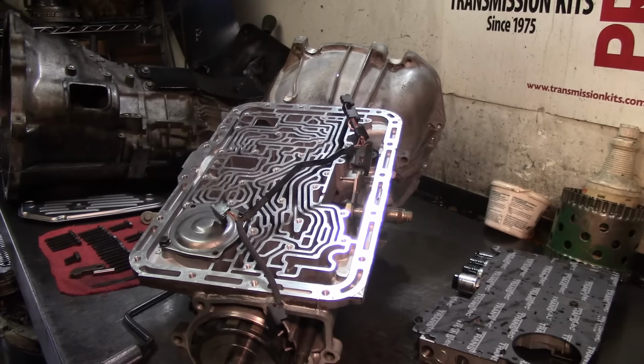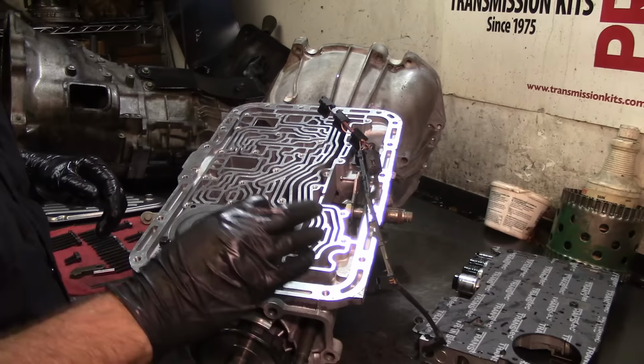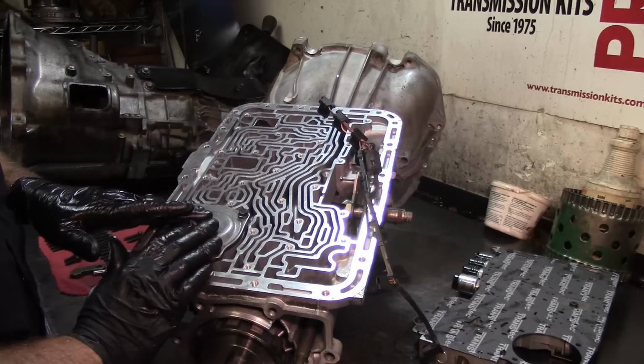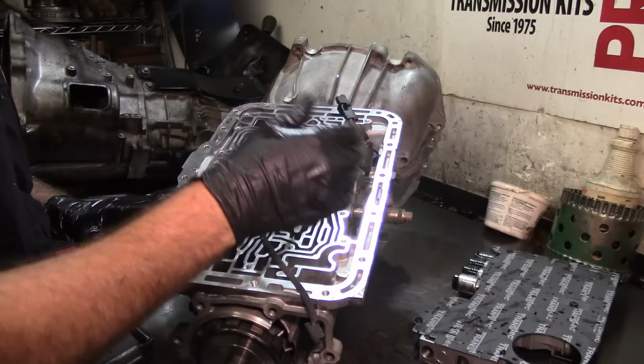So I already did the valve body, and it's a little bit time consuming. I mean, it's a video on its own, like I mentioned. So now we're going to install it, and the book calls for 3 torque settings: 115,000 for the rear servo, 97,000 for the valve body, and 80,000 for the filter. So what I'm gonna do, 115 on this, 100 on the valve body, and 80 on the filter. And just to make the numbers rounded, right?